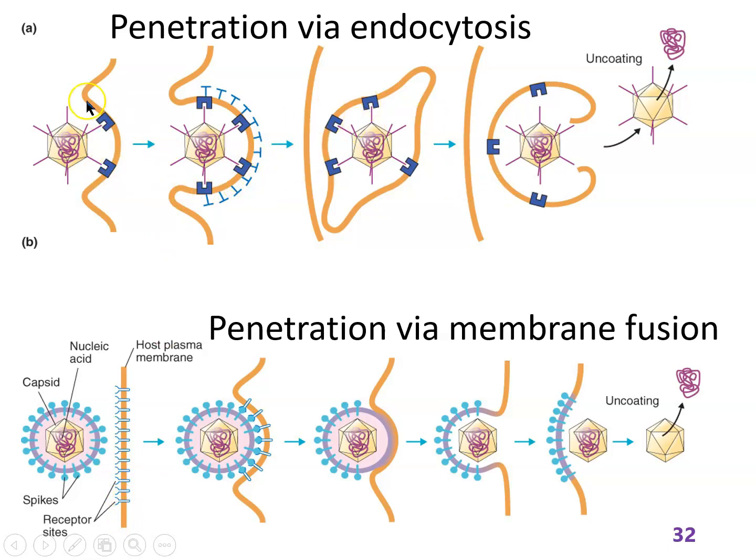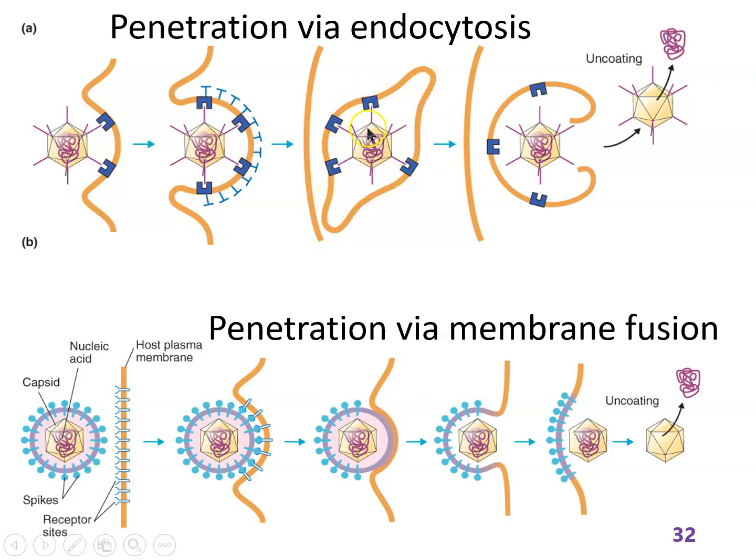This is going to be endocytosis, or receptor-mediated endocytosis. So the spike proteins on this virion are going to attach to various receptors on the cell surface. Ultimately, that is going to form a sphere around them, and that will pinch off when this touches this. And then this virus will be inside a vesicle in the cytoplasm. This virion will be inside a vesicle.